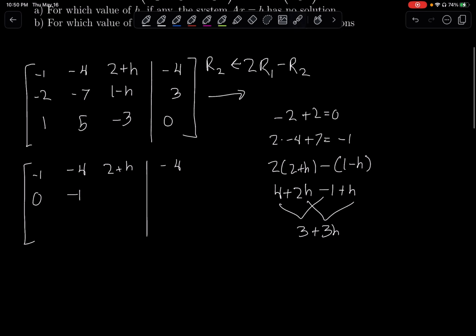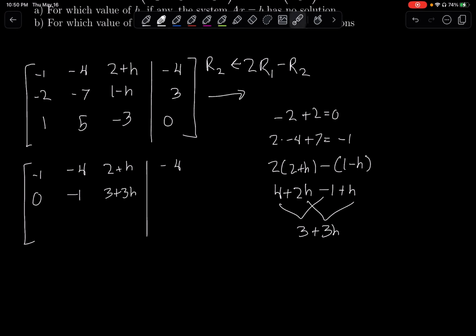And there should be no shame in actually writing out your arithmetic here, right? Because if you make an error here, like some kind of arithmetic error, maybe you call this 2, your solution at the end is going to be very, very off, and it's going to be very hard for your professor to give you partial credit, right? So ensure that all of your operations, all of your arithmetic is good, right? And just do a little bit of scratch work. There's no shame in it, right? So we just got 3 plus 3h, right?